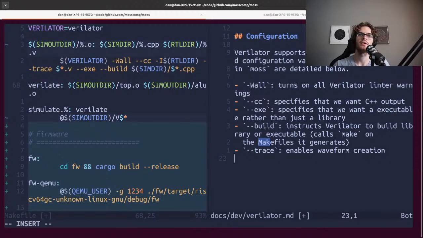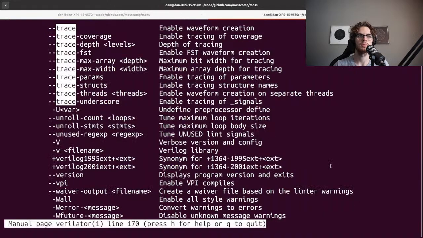And what was the last one we had? We had -I. And we probably don't need to look this up, but let's see what it says.